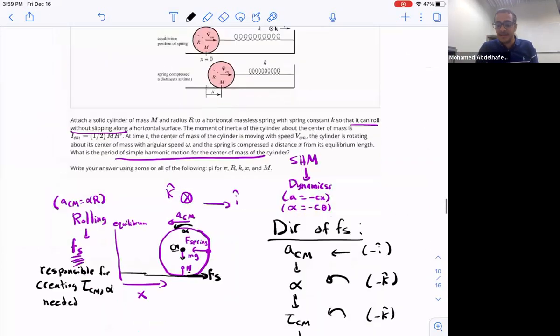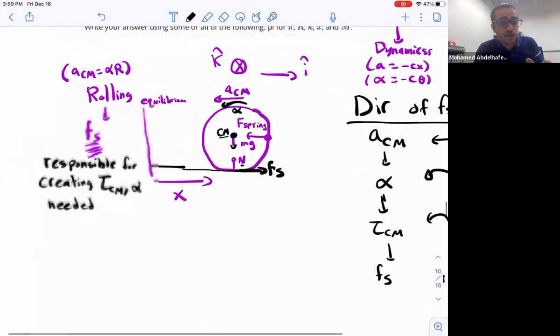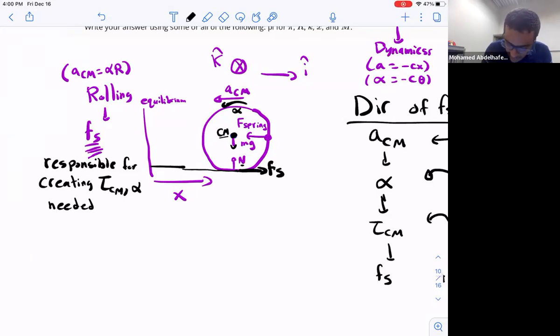So let's do that in our example right here. Again, the solution on MITx doesn't use dynamics, but I want you to use dynamics. I want you to systematically think about harmonic motion as I'm finding the acceleration. That's what I'm finding, either a or alpha. So I'm doing F equals ma. If you write down F equals ma here in this problem, in the i hat direction, let's do it.